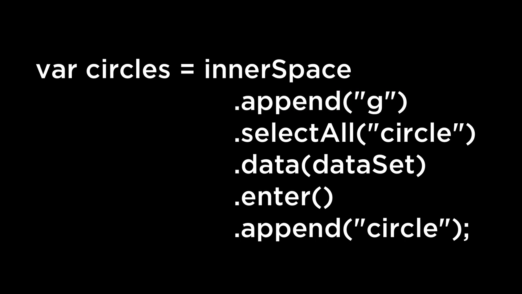Here we use the D3 pattern. We select the SVG space we are going to use. We select all the elements we want to add. We bind the data to it. We select the enter selection as there were no circles in this particular selection before. Then we merge the placeholder JavaScript objects with the SVG circle elements. This binds the data, but does not create the circles as we have not provided attributes to the circles yet.